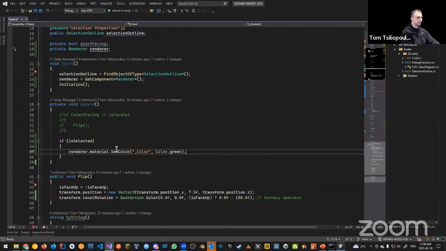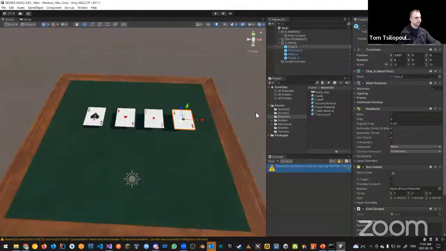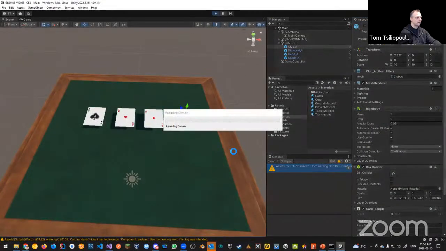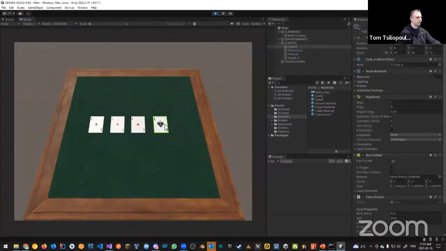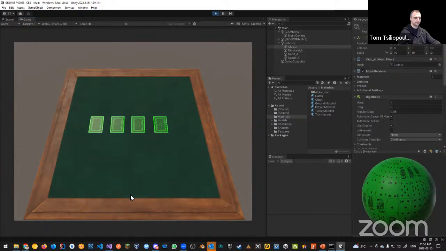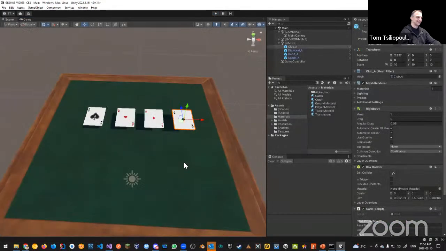Okay, so let's see if we can just select it one time and see what happens. If I select it, if I click onto it, then it turns green, the whole card. Let's try that. If I hover over, if I click onto it, it becomes green, right? And I can do that with all of them, green, green, green, right? But I can't turn them back if they're not selected.